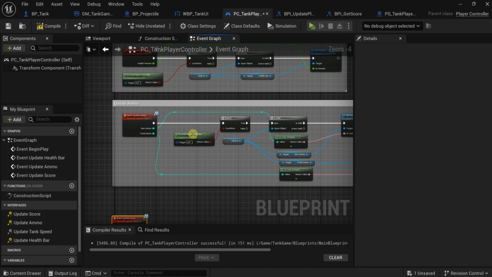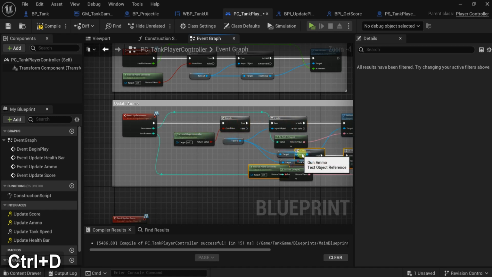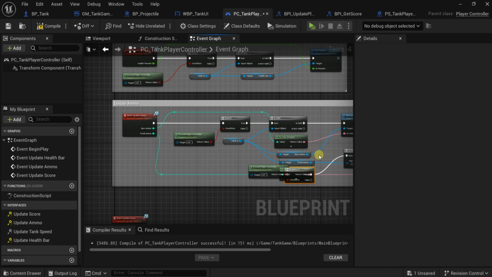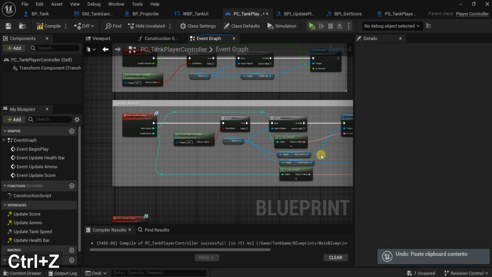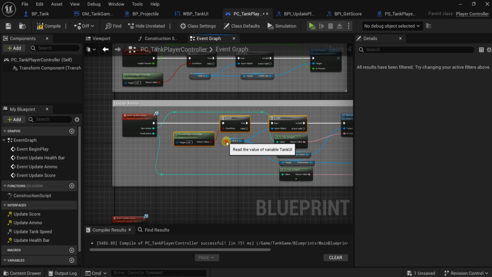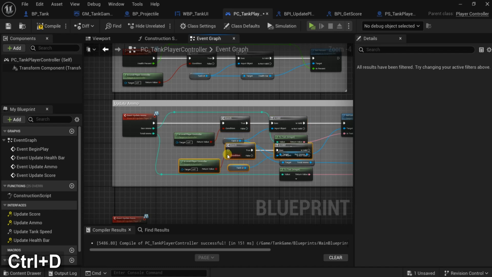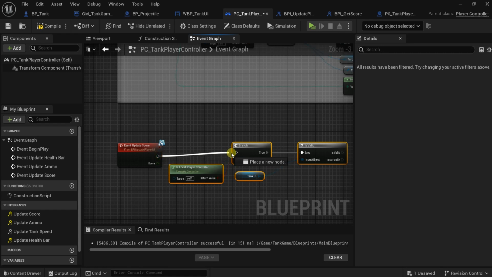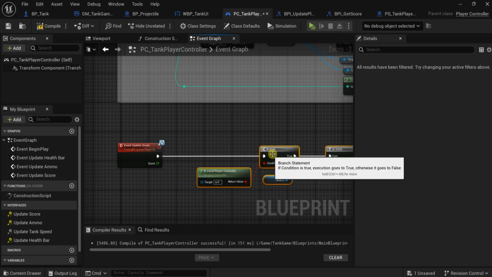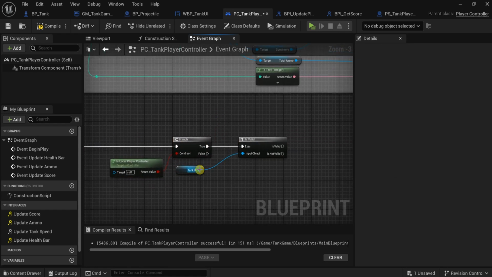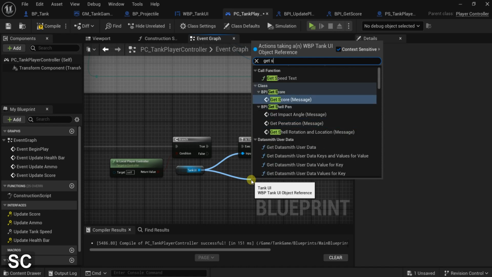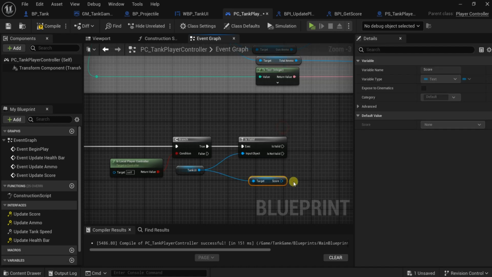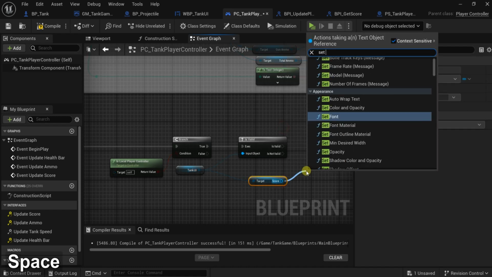Also, let's duplicate these, the branch and the is valid and the user interface, the UI instance or the UI blueprint. Here let's get score and set text.